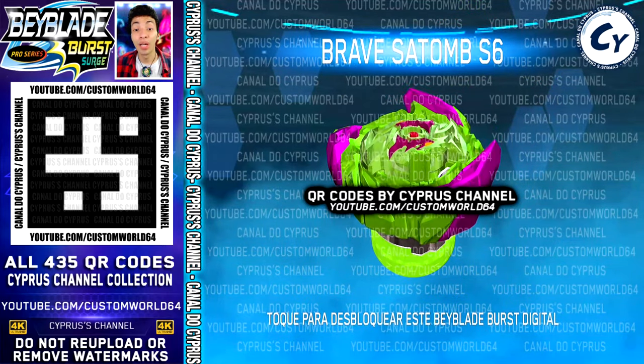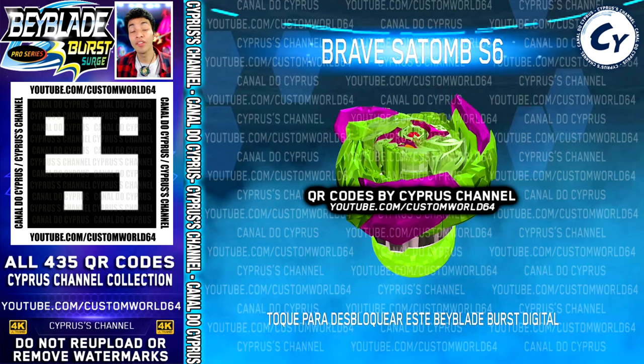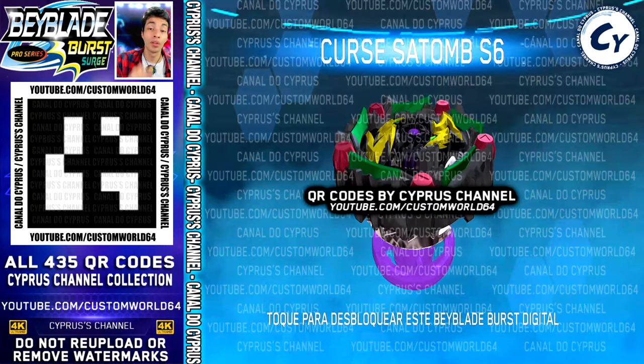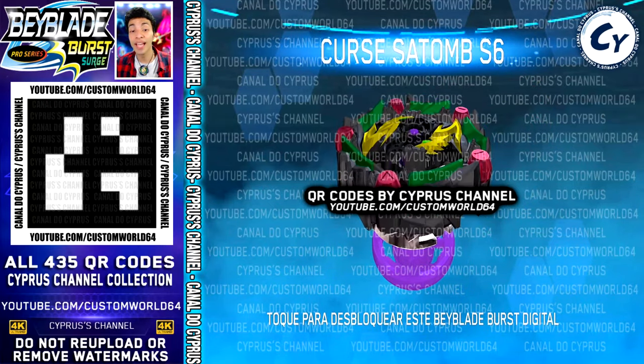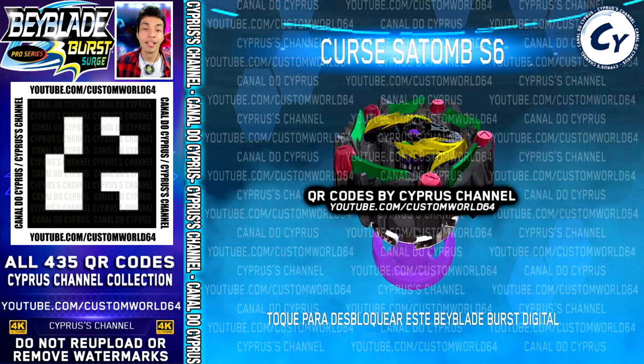Now we got you Brave Satomb S6. Code on your screen, Bey in your game. This is Brave Satomb S6. You can scan every single one of my QR codes right here for you. This is Curse Satomb S6 from my collection to yours. Curse Satomb S6. Let's go to the next one.